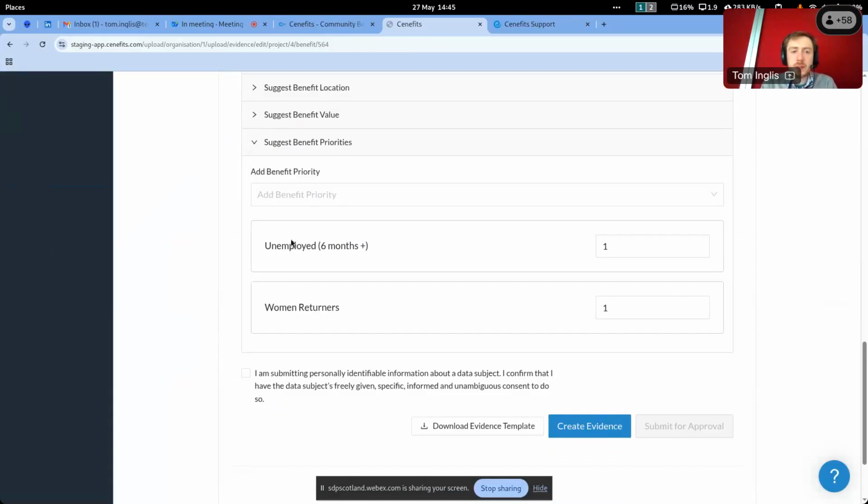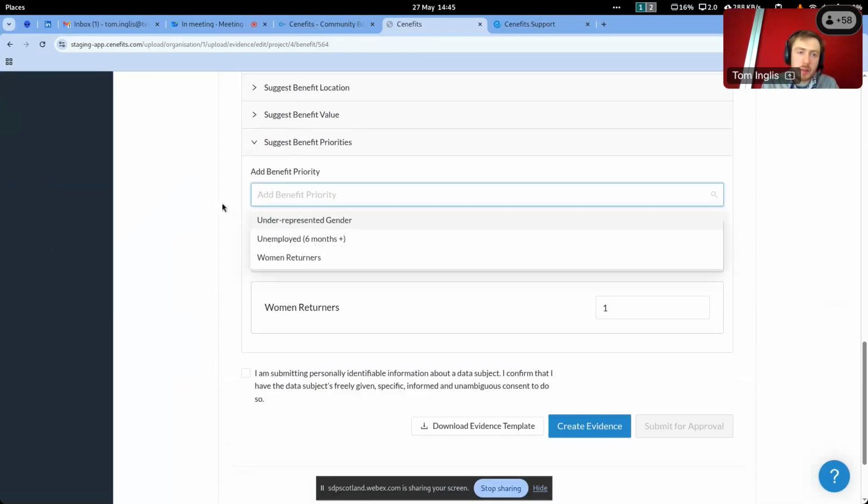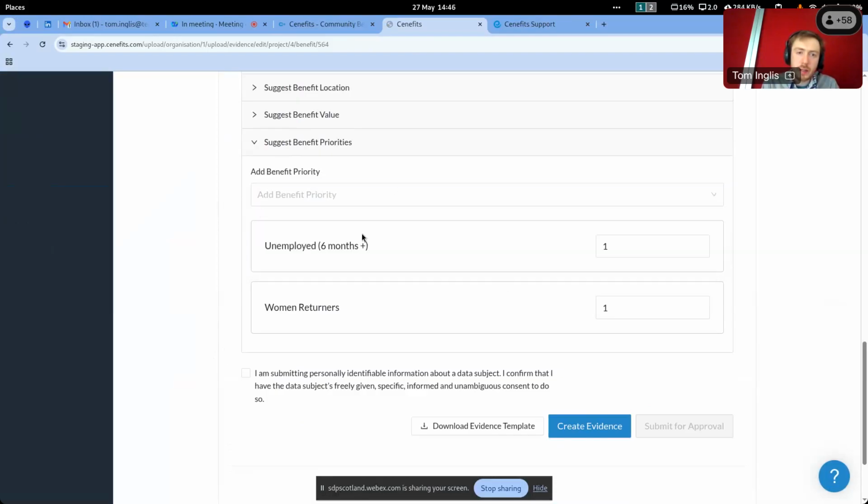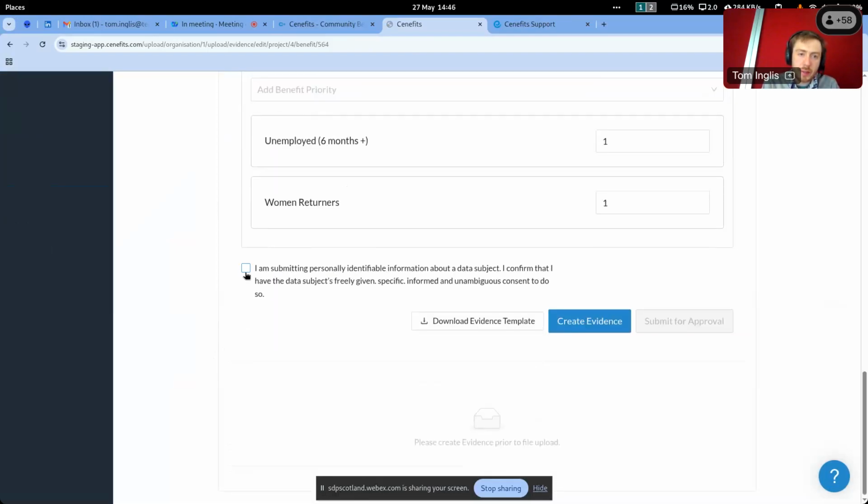These are from my demo content, so these will not necessarily be what you see, but whatever the buyer has set up as priorities, you'll be able to select from and add to. And once you've done that, you're confirming, from a GDPR point of view, that everything's okay, and then you can click to create the evidence.